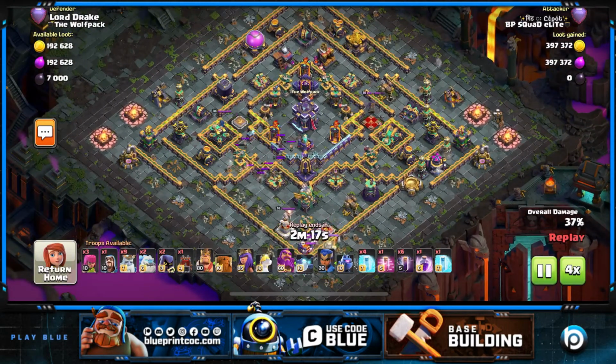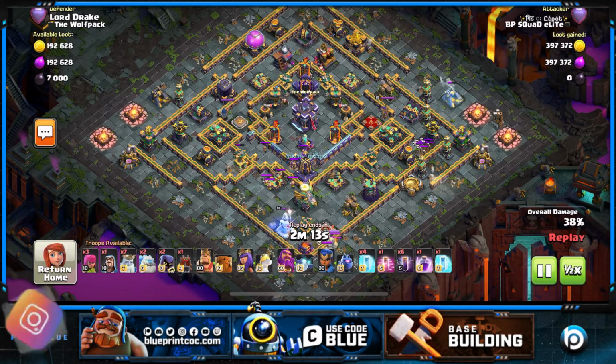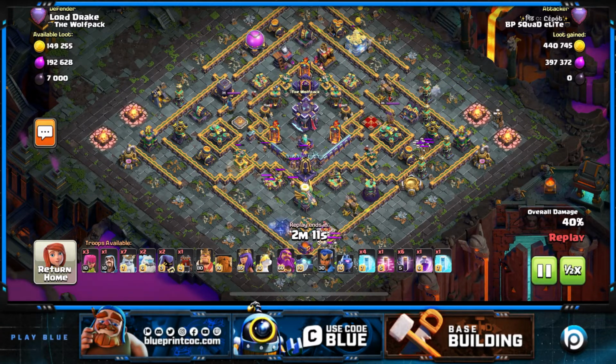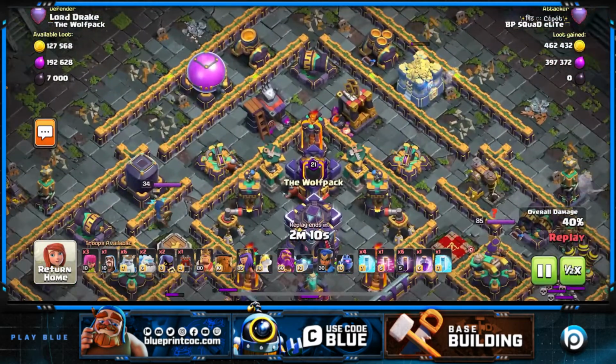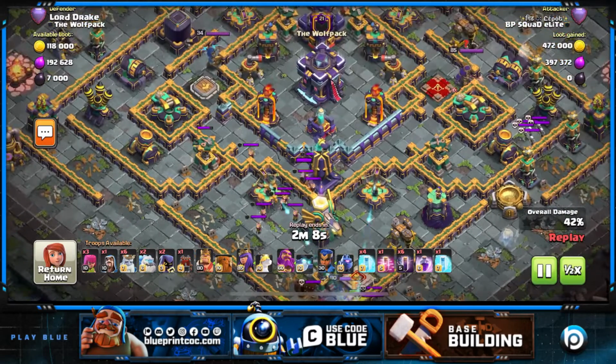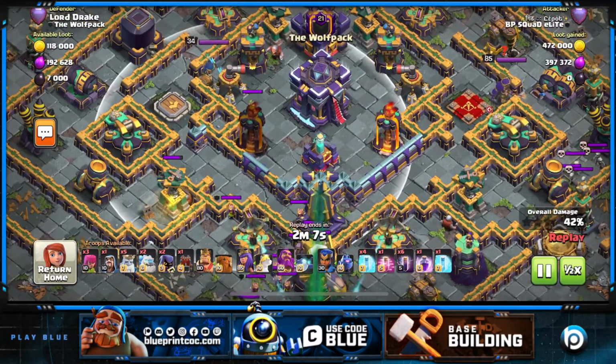Now, as you can see, he's sprinkling his Royal Ghost to get the wizard towers or the splash out of the way. As you can see, my splash was beautifully spread. The wizard towers we have on either side here, and we had one here and one right here, and my scattershots are nicely spread far away from each other.